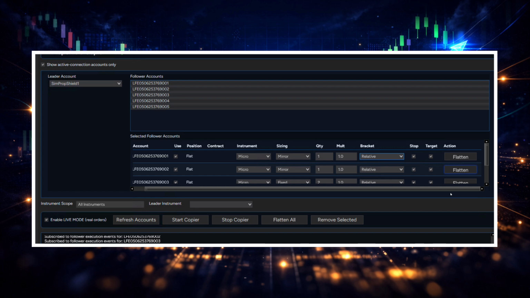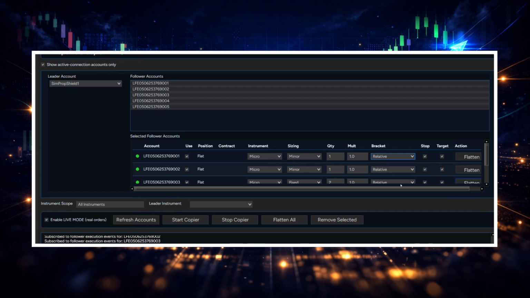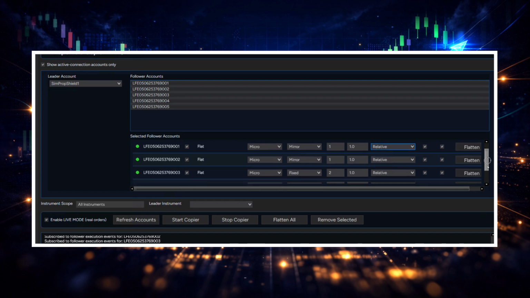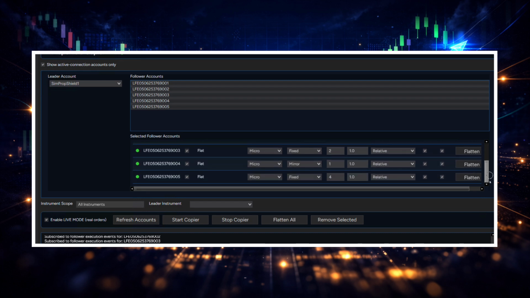We have a flat button for each of the accounts. You have a status indicator. And you would scroll down to see all your accounts. And this is where you'll see some other ones. Different trade sizes. So fixed, 4. So anytime I would want to increase position size, most likely I would just choose fixed personally over multiple. It does a similar function.